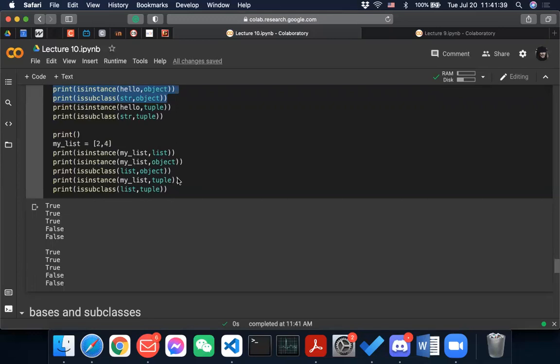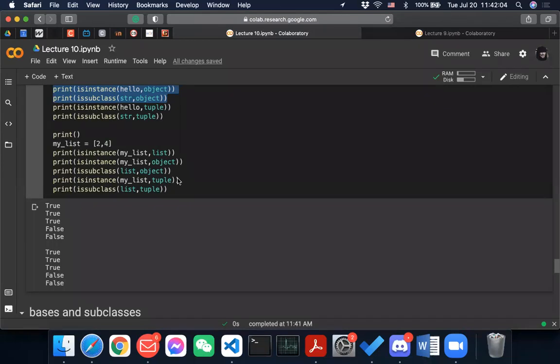Of course, yes, because it is called a list. All right. Is that an instance of object? For sure. It is an instance of a subclass of object. So it is an instance of object. So that is for sure.